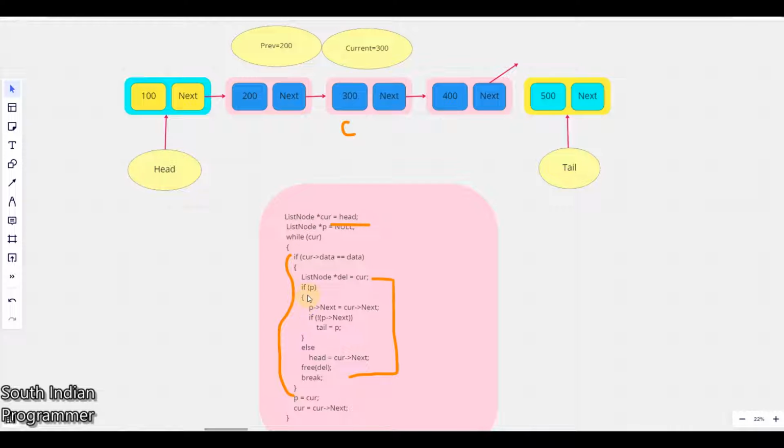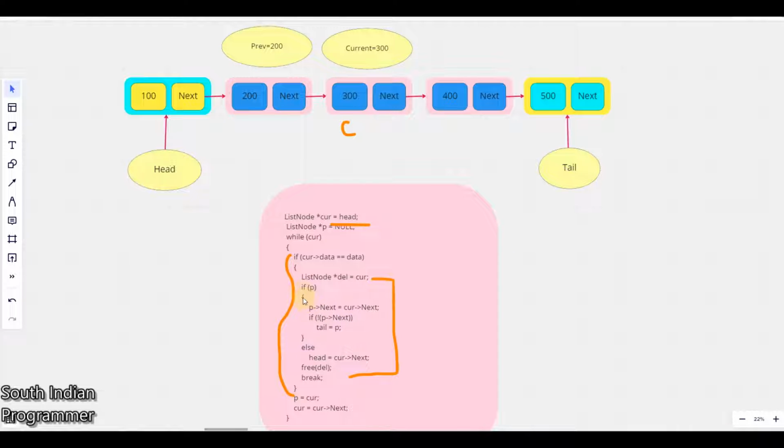Okay, now what I'm checking is whether my previous exists or not, because it may be the head node and the tail node also. So here at this line, if p, the previous, exists, then I can remove the pointer from the node of this 300 and point it to the 400. That's the reason I'm checking.